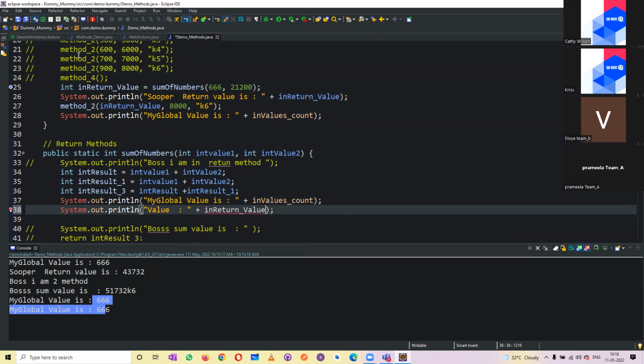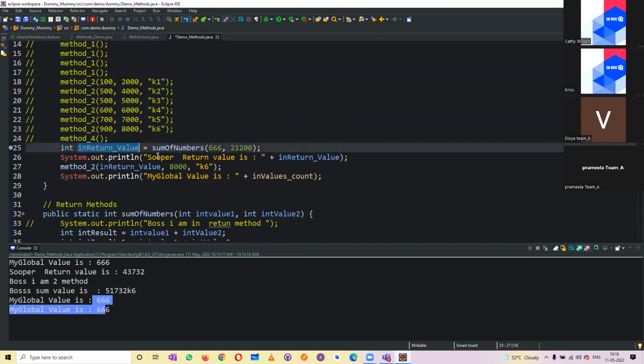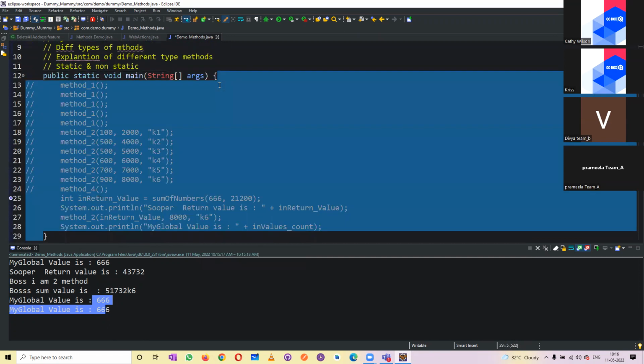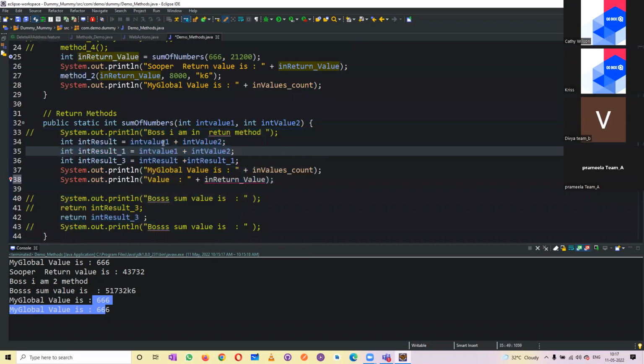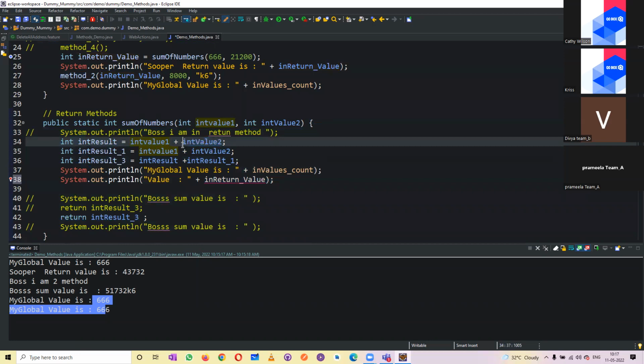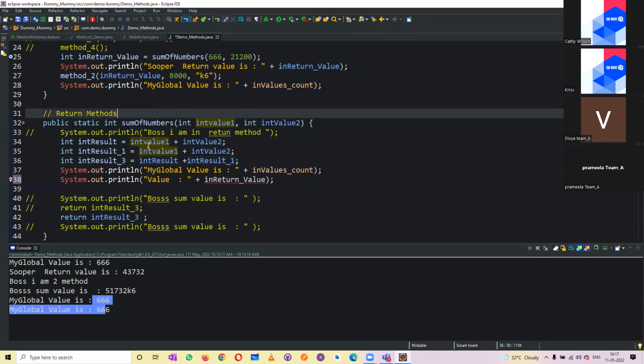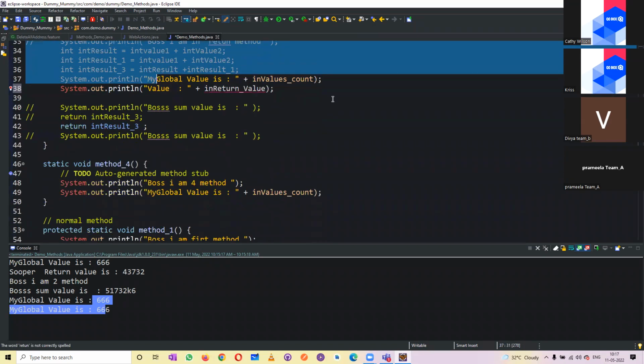It is not there, because the scope of this int value belongs to this main method only. In this method I can use int value 1 and int value 2. These values are local to this method, and I can't use them outside.